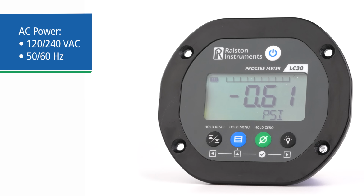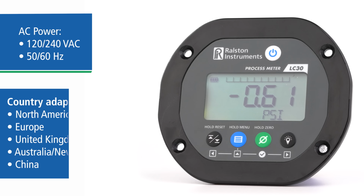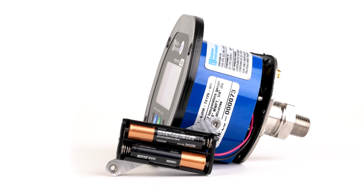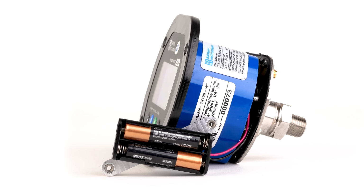The LC30 process meter is designed to run on AC power and includes country adapters for North America, Europe, the UK, Australia, and China. In the event of a power outage, backup power is provided by two commonly available AAA batteries. The optional wireless connection allows you to connect to the FieldLab desktop software from up to 300 feet or 100 meters away for remote configuration and logging.